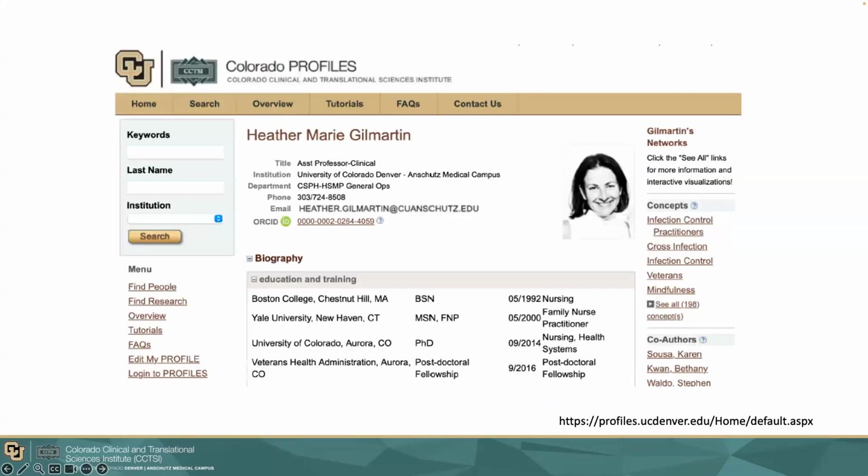And then if you are faculty at the university, consider building out your Colorado Profiles webpage and other professional profiles hosted by your department or your school, and make sure it's up to date, right? So Colorado Profiles is a program offered by the Colorado Clinical and Translational Sciences Institute, and it gives you credibility as an academic scientist. So I've grabbed my profile as an example, and I use this as my professional website, right? And I send people to it to grab my headshot or a bio for conferences or publications.